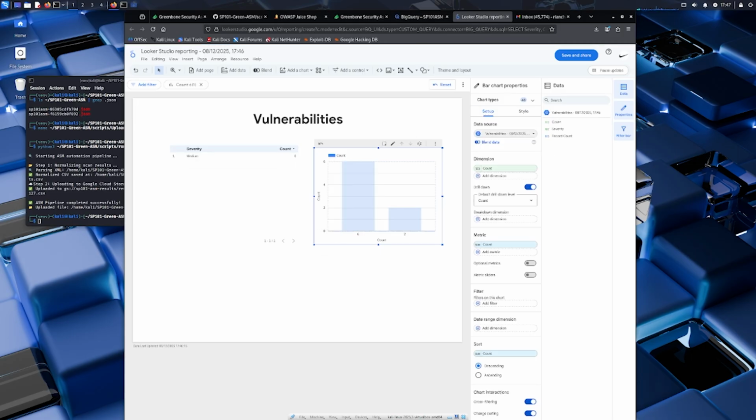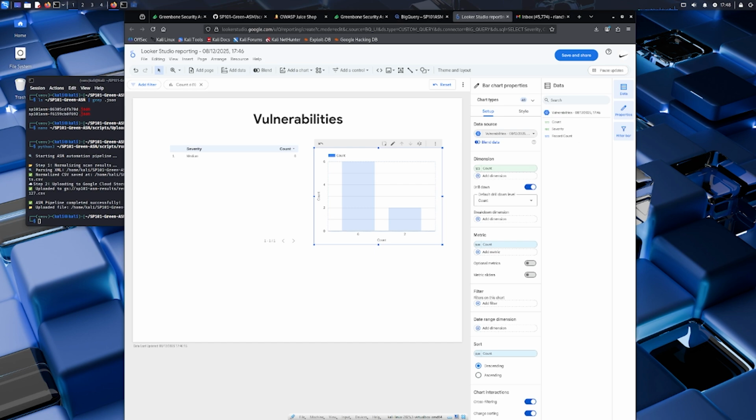Just as a quick recap, I tested the entire system in stages. First, I ran the Greenbone scans on multiple targets to generate XML reports. Then I ran Python scripts to parse and normalize the data. Finally, we verified that the data showed up correctly in Google Cloud and BigQuery, which it did. Then from there, we were able to demonstrate a working prototype of an automated attack surface management process. The system worked end to end, from scanning, getting the data, all the way to visualization without really any manual steps.